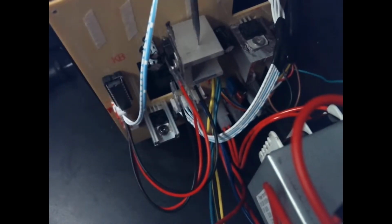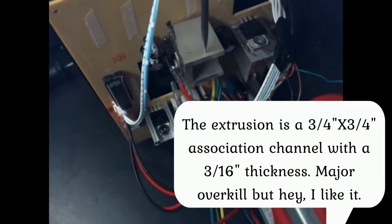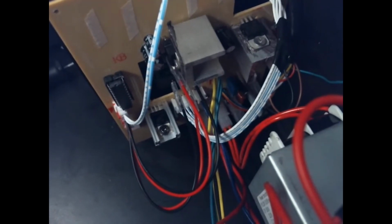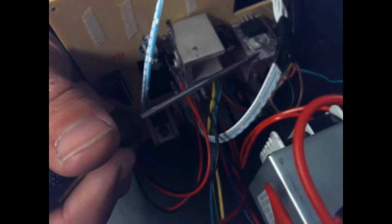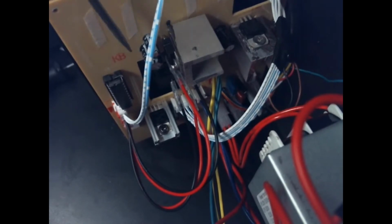We cut these off of an extrusion we have at the shop here. This isn't actually heatsink material, but it's 6061 aluminum, and it's got a lot of mass to it. So I figured it would be a good little heat sink, and just drilled and tapped it and put some little 8/32 screws in it just to hold it. This gray stuff right here is anti-seize because I don't have any thermal paste, but it's definitely improved it a lot. It does stay a lot cooler. Now, whether or not it would have broken, I don't know. I'm sure that it would have cut the lifespan down if we would have just left this flapping around. So that was the only thing that I noticed was out.